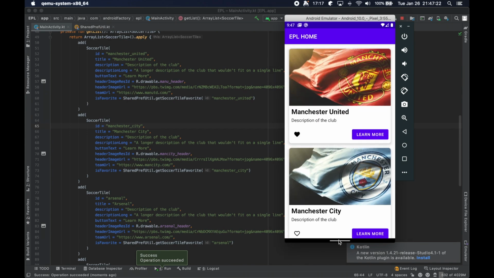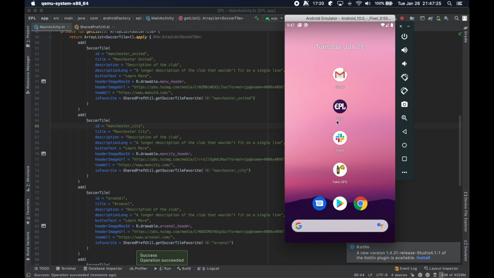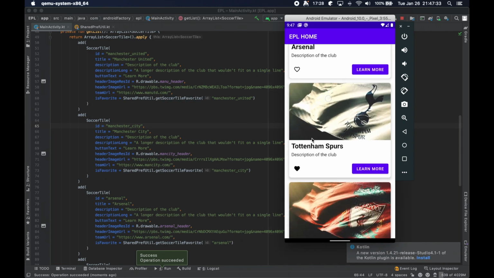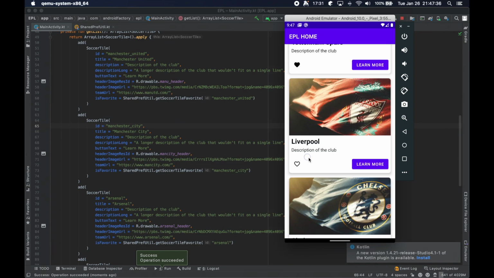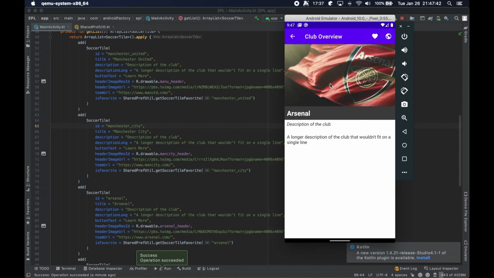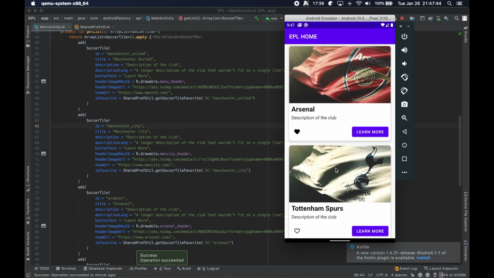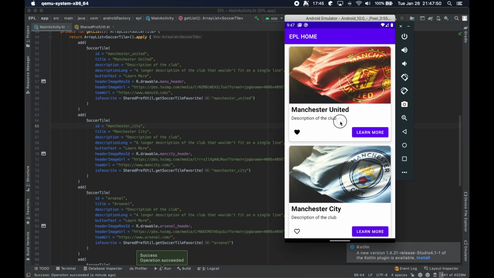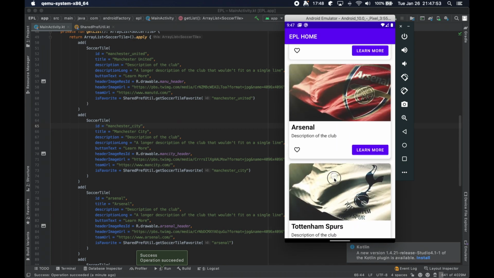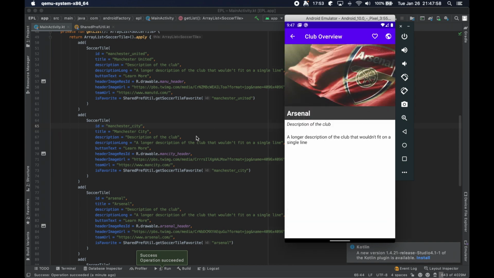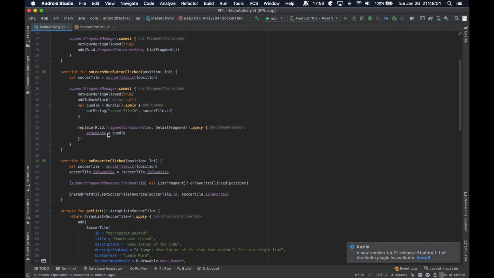Nothing else has changed at this point, but if we kill the app and pretend that we didn't come back to it for 5 hours or some later date, boom, Manchester United is favorited, and so is Tottenham. And if we say, never mind, we don't like Tottenham anymore, and instead we like Arsenal, and then we kill the app again, I'm sure you can figure out how this is going to end. Manchester United is favorited, and Arsenal was not, because we don't update the thing there. Right.